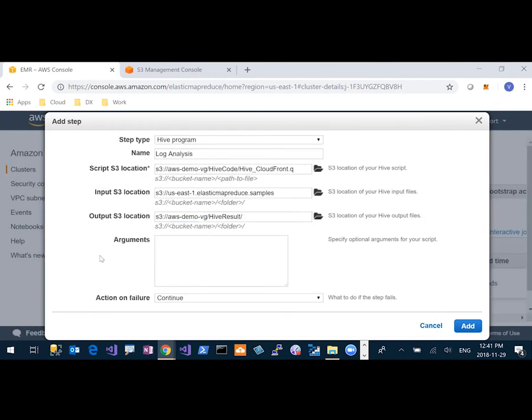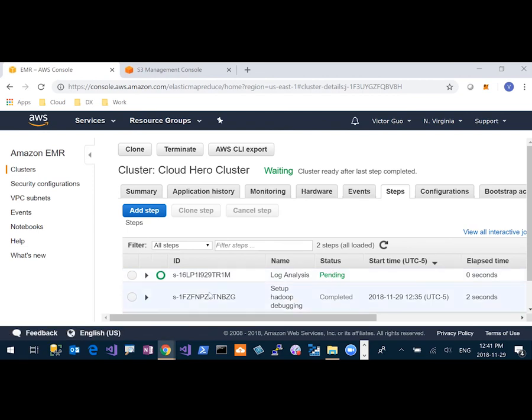After we specify a couple of parameters, where our script is, where the input data is, and where we want to store the result, I can just click on Add. And it will trigger AWS EMR services to execute a script against the computing resource we just created. It takes about a minute to run the script, and I can refresh.